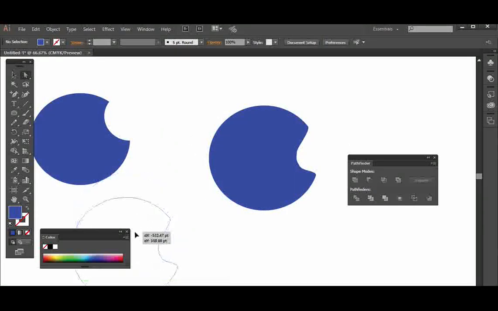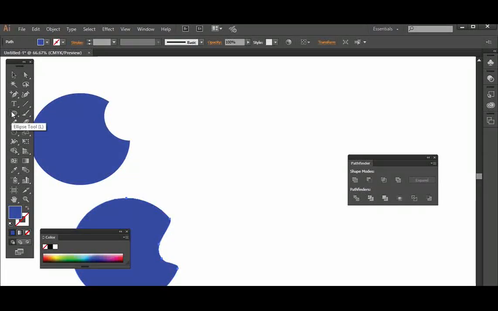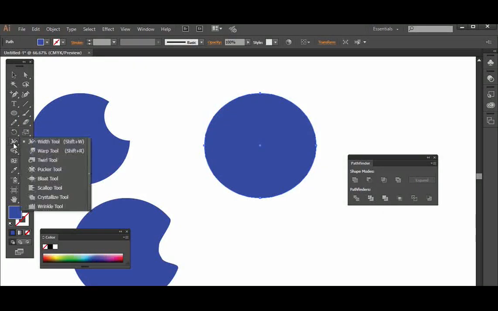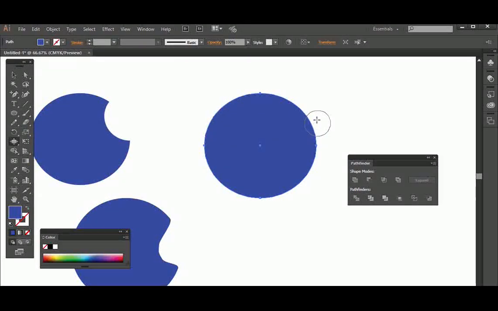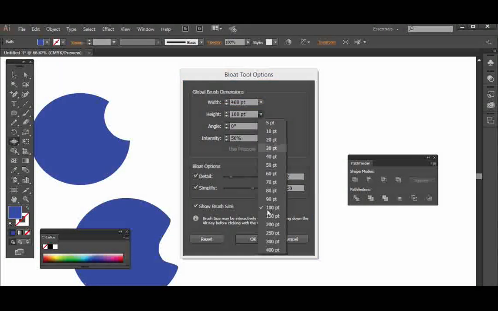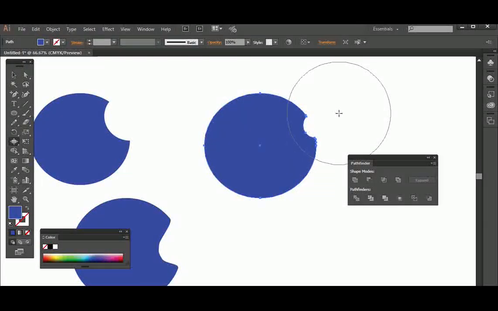All right. And yet another way is to use, you'll learn in this course that there's many ways to do the same thing often. Sometimes the result is a little bit different. So just create another circle or some kind of ellipse, and then click and hold onto the Width tool and go to the Bloat tool. You want the center of that tool to be on the outside of the ellipse, and then just click and hold. And there you go. That's kind of small, so you can just double click over here, make it larger. So you can make it pretty large, like 400 width and height. There you go. All right.